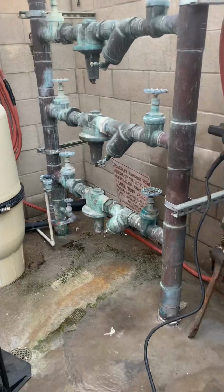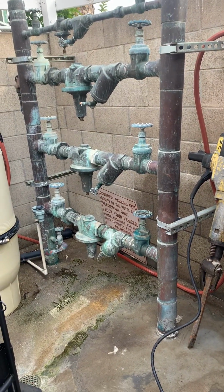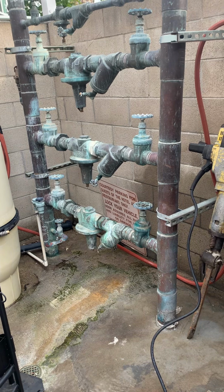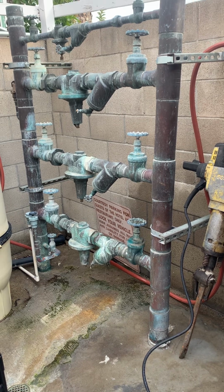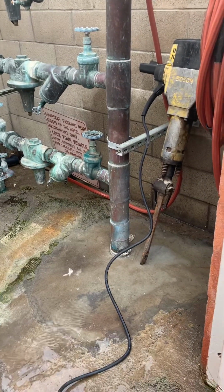And we're back here. This is the pool room, and this is where your water main comes with all the backflows and the bypasses. Okay, so if you ever need to work on one of the backflows, you can shut off the valves and bypass them. Why they have a couple of them is a strange one, but at the end of the day, that's what they got. So today we're gonna open this up.